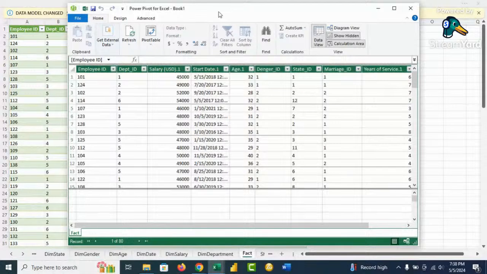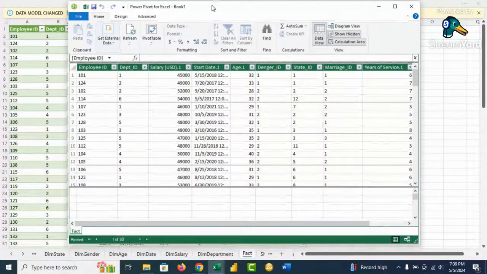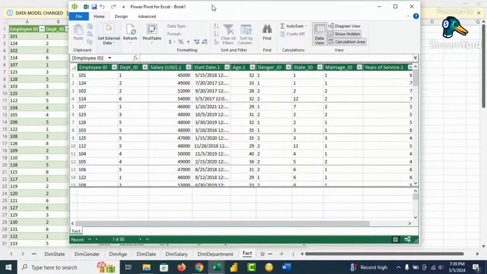So with this, you can easily model this data. That's number 1. Number 2, a lot of us are used to index match, XLOOKUP, VLOOKUP, HLOOKUP. I can't remember the last time I used any of this. I can tell you that within the last 1 year, I have not used any of this. Why? Because if you know how to use your pivot table and your Power Pivot very well, you can work very well, as in 100%, without these. I'm not saying you don't need them. You need them. There are instances you need to call them. Are we together? Yes, if that's your environment, play with them.